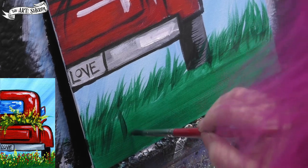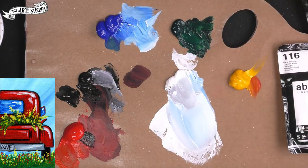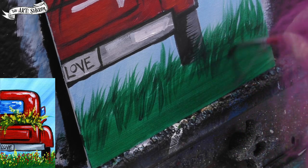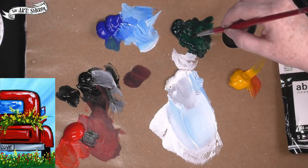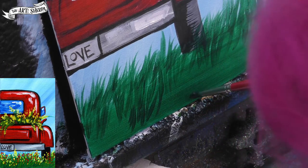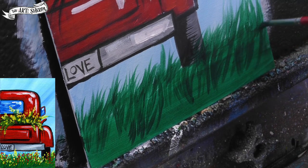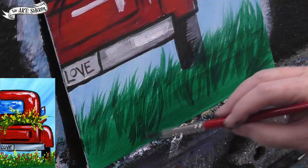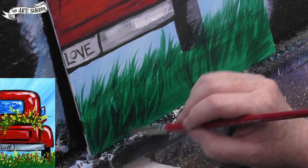We're going to come down and make some more grass. See how we're layering it? You know, can I say, or let me say an armchair question comment. I would love an armchair question comment, sir. Give it to me. It seems that when you're using contrasting colors, like yellow and purple, you would need to change your colors more often than when you're, say, using yellow and green. Yeah, I would say that's probably true. I would say black will make you have to change your colors. If your color is highly pigmented, that definitely can impact how often you have to come in and change that too. But it seems that contrast will do it.